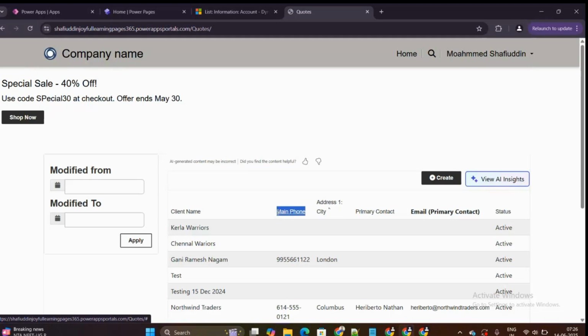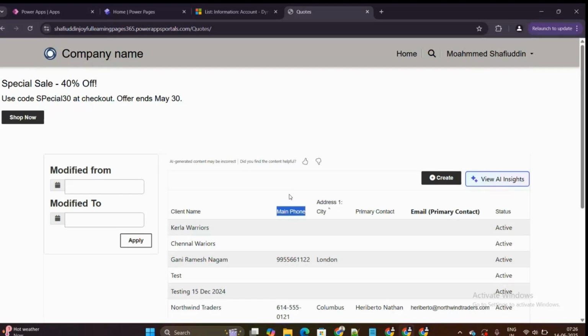If you want to change this field, you can go into Dataverse and change the name from there. But what will happen? If this field is used in multiple places, it will be impacted everywhere. To avoid such an impact, what do we need to do?